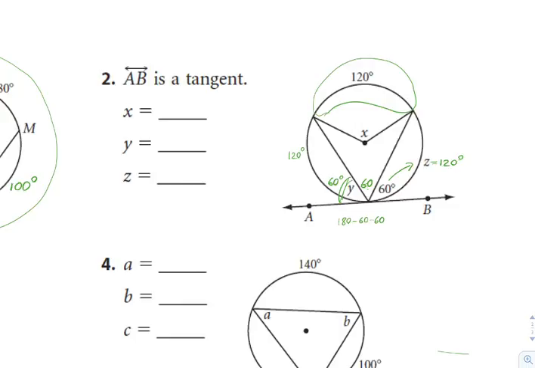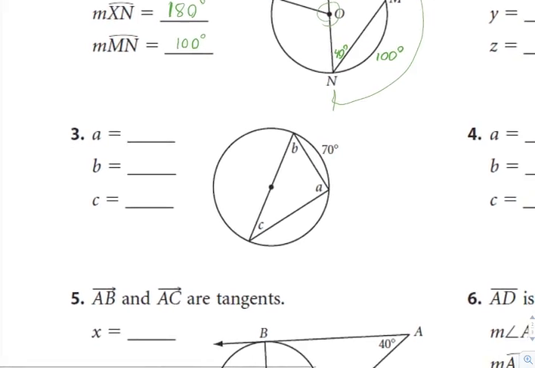And of course, then what's x? And I'll tell you the common mistake is people say, oh, it's an inscribed angle. It's half of 120. But the inscribed angle is when the point is on the edge, the outside of the circle. That's a central angle. So that's just saying what chunk out of 360 degrees is that portion. That portion is exactly 120 degrees. So the interior angle, remember, is equal to the measure of the arc. So 120 degrees for x. Z was 120 degrees, and y was 60 degrees.